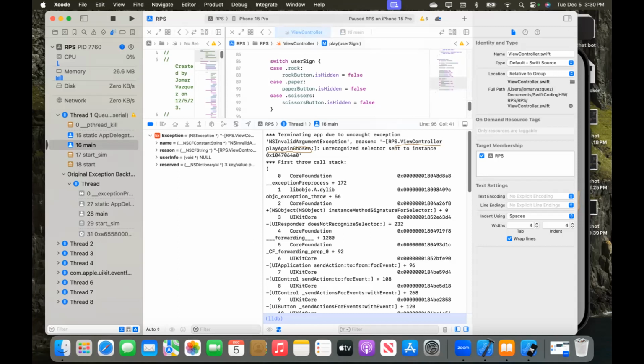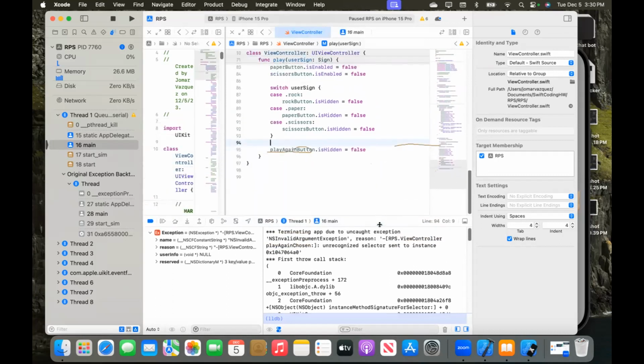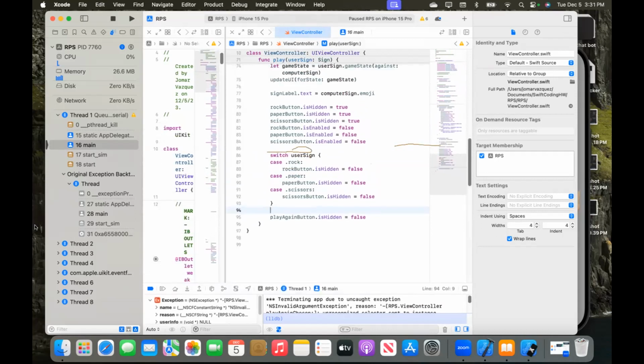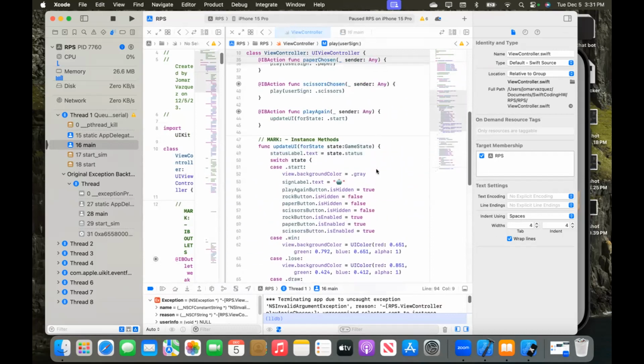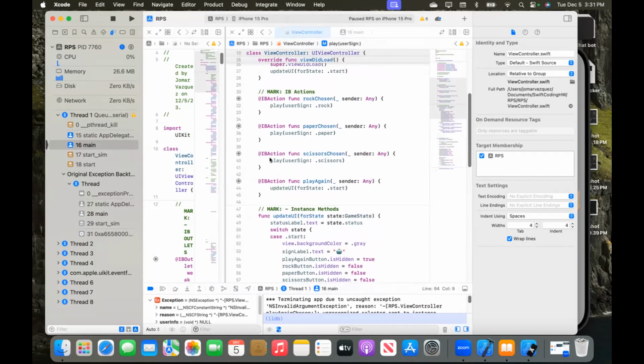Go for it. You've got to click the little button there. There we are. I don't know if I can control your screen as well as you can, I'm trying here. Remote controlling somebody else's computer is always a weird thing. But basically when we were creating these outlets, or actions, excuse me, we're doing this as a pattern: rock chosen, paper chosen, scissors chosen, and then play again. The natural instinct is to name it chosen, and that's what you did. And then you realize that's not what it should be named.